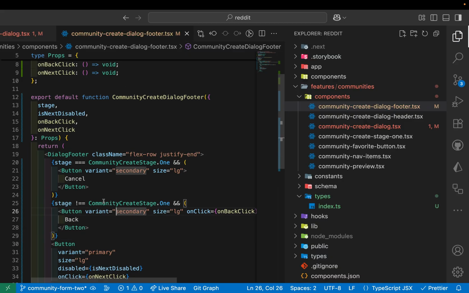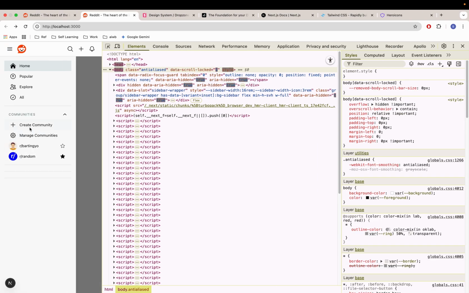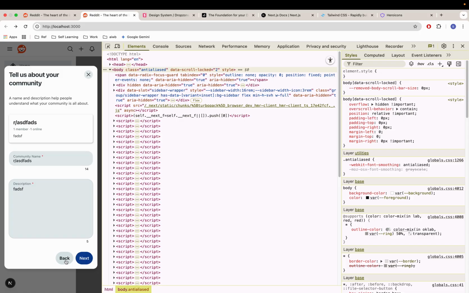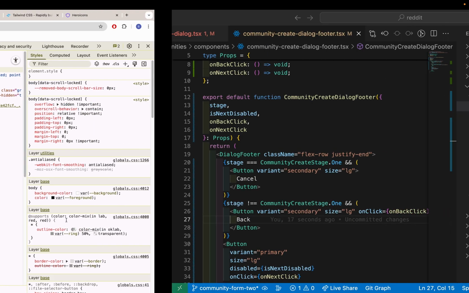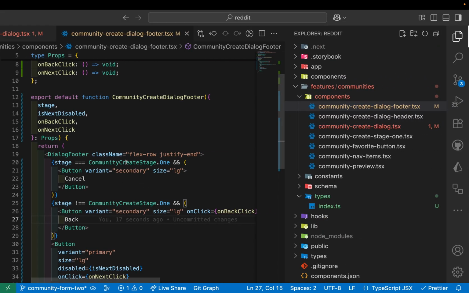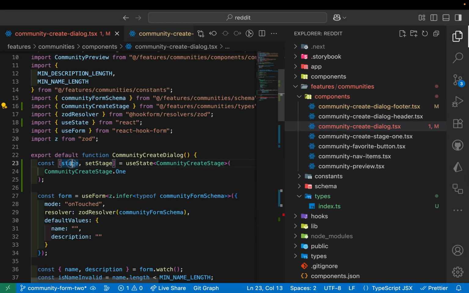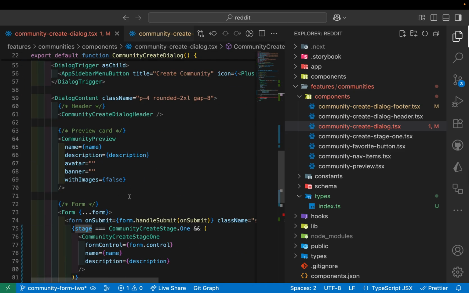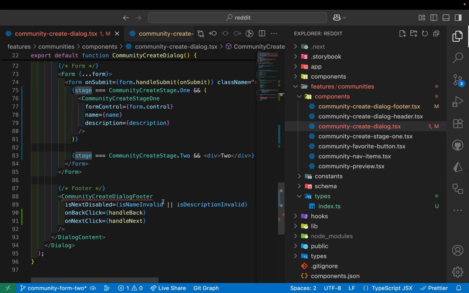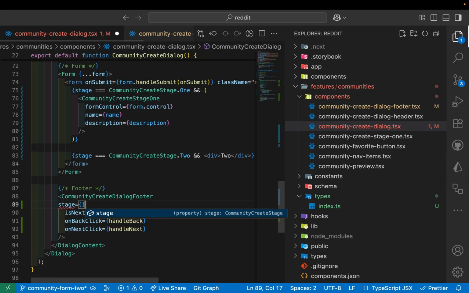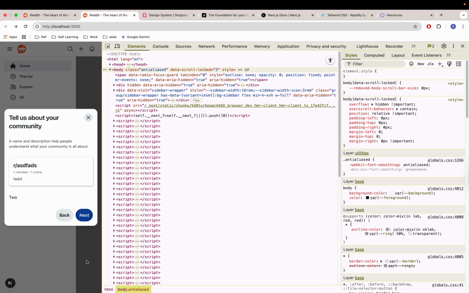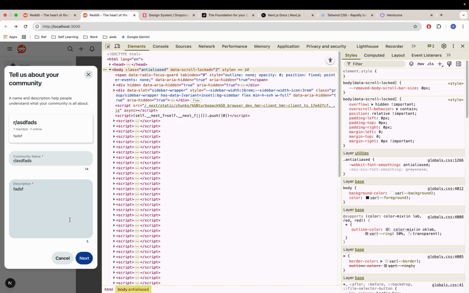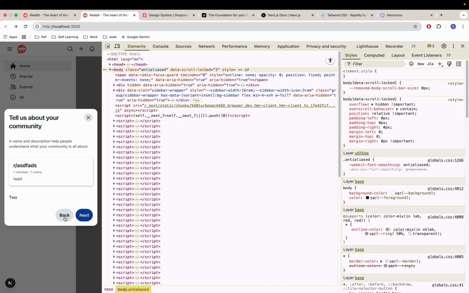Yeah, let's take a look now. Here, when you do that, currently shows back. Oh, interesting. Why it's not 1? Oh, I see. Sorry, my bad. So because we are not passing the stage to this guy, right? So let's pass the stage here. Sorry, my bad. Stage. Then you're gonna see cancel button, right? Then when you go to the next, then you see back button. Okay, awesome, right? It's great.